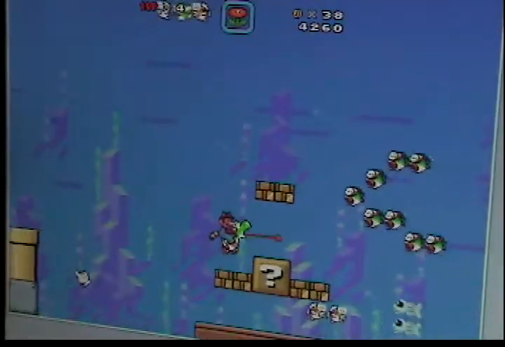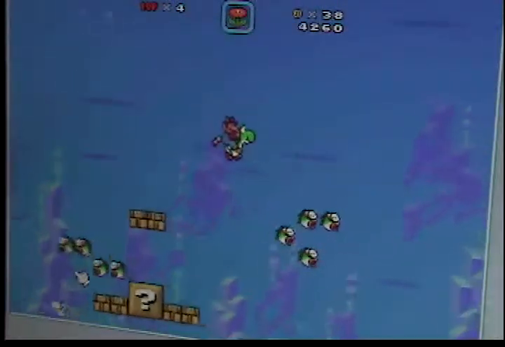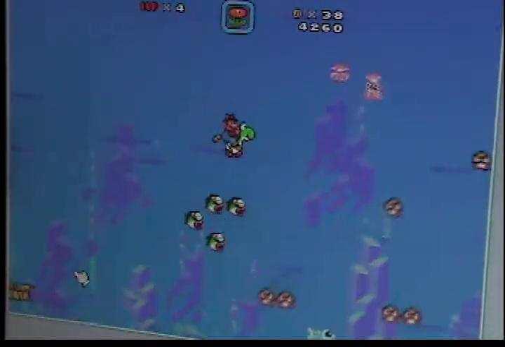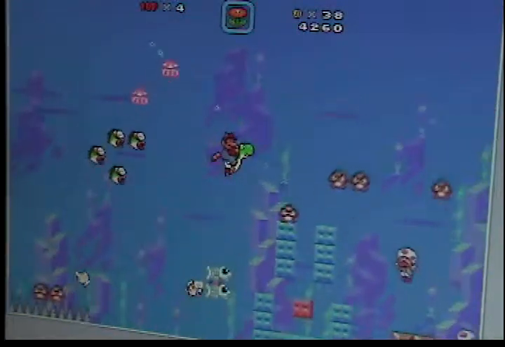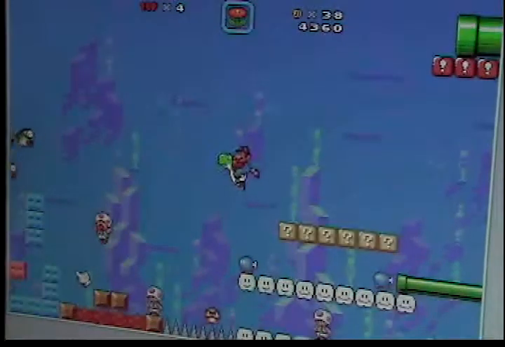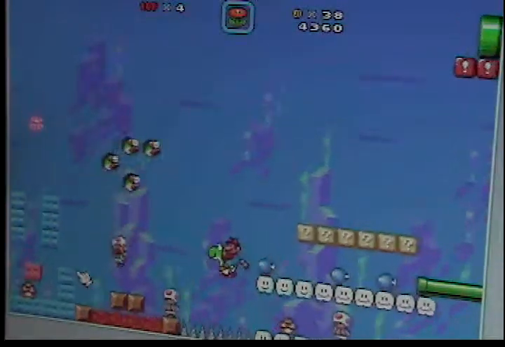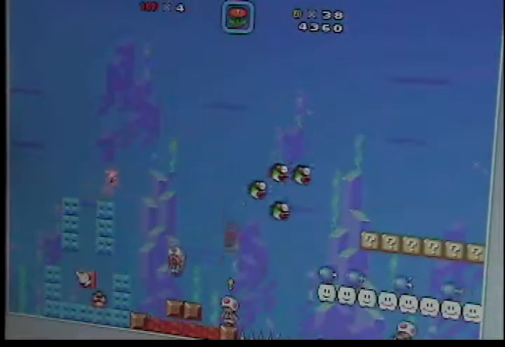And you got, like, fire flower in the big block. Coins in the two above it. And nothing in the others. Tons of enemies. Oh, and that happy face down there. The nose. If you're small, you get a 1-up out of it. Get him, my minions! Because there's a bomb coming out. Oh, what? Oh, I touched the lava.